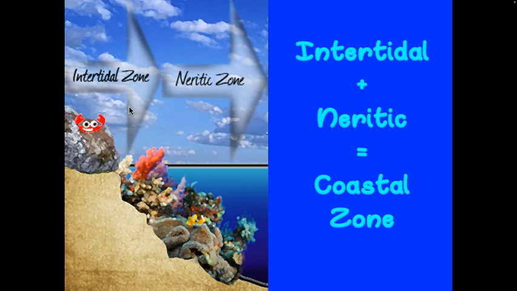So sometimes in an AP exam, they won't reference intertidal and they won't reference neritic. They'll just call it the coastal zone, but they can ask you questions of characteristics from those two zones. So they could talk about tides here, they could talk about coral reefs here, they could talk about drifters. Yes? And diversity. All of those things, and light. All those questions can come up.